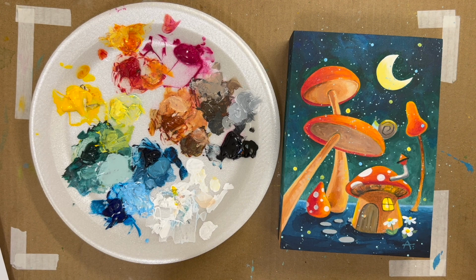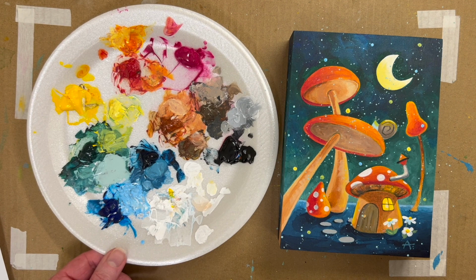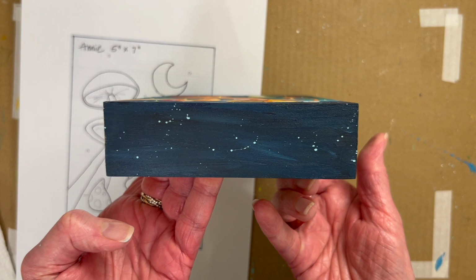I splattered the sides and I dried it with a hairdryer too. Oh, I covered parts I didn't want to get splatters on with some artist tape. Okay, here, there's a Traceable. It's on my website. So I did splatter the top and the sides. I did splatter a little on the bottom, just in case somebody looks. That actually looks like a star constellation or something, because there's less splatters.